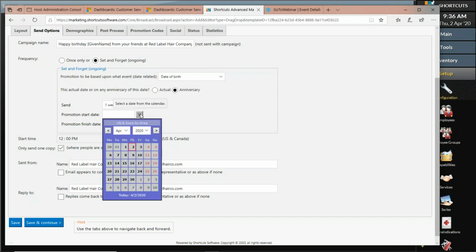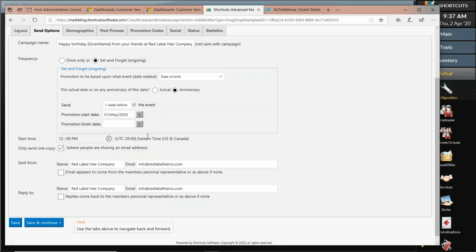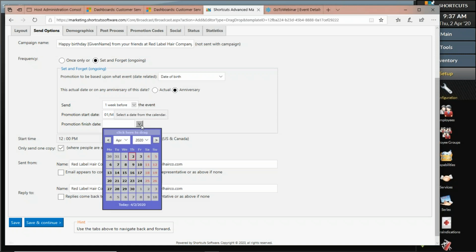So let's say if my business is closed temporarily, this is going to be the first campaign I activate on May 1st. So starting May 1st, anytime it's a customer's birthday, at least 1 week before their birthday, they'll get an email. And then for how long should this campaign be going? I always advise set your campaigns for every 4 or 5 years.